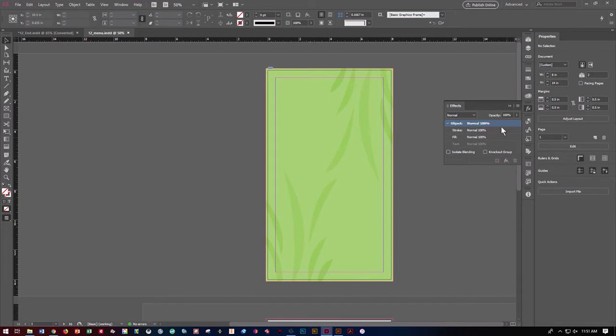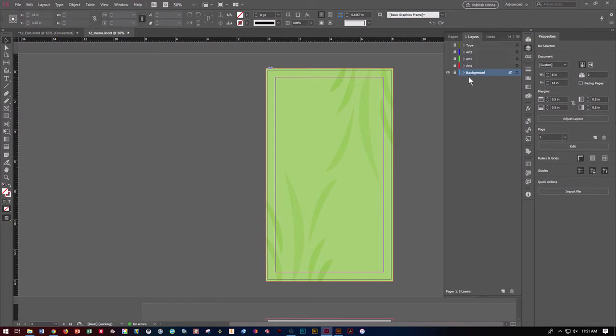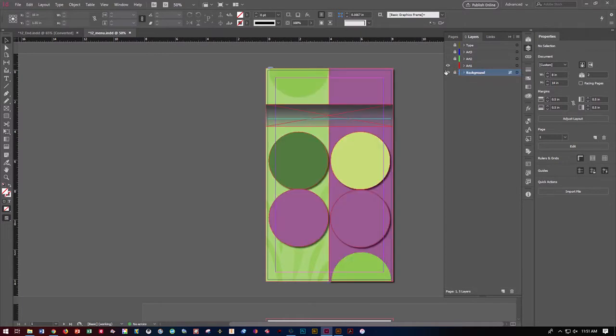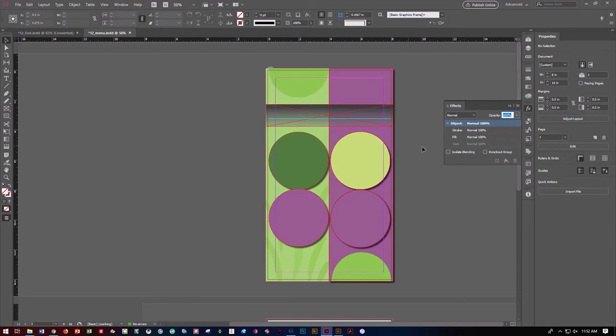Alright, let's go back to our layers, and we want to look at Art 1. Let's unlock Art 1, and make sure we can see Art 1, so turn it on. Let's grab our Selection tool. We're going to make sure our Window and Effects is open. If you haven't already, just dock it over here to the side. I'm going to drag it to the bottom so I can find it real easy.